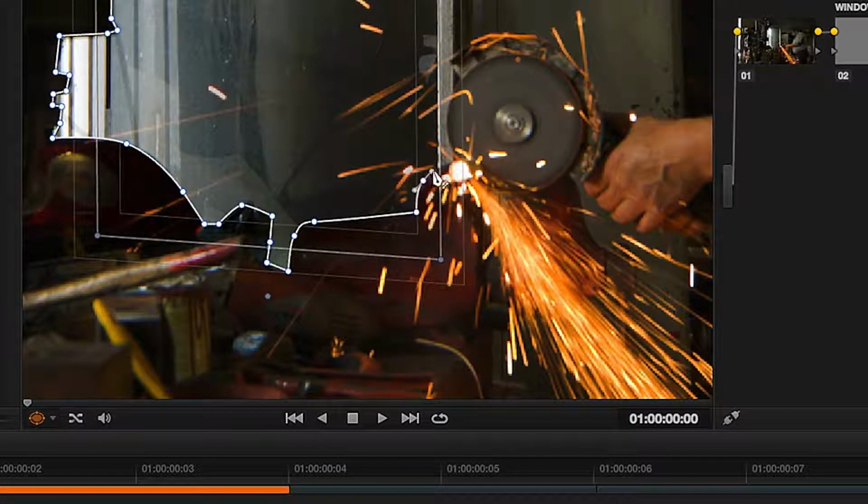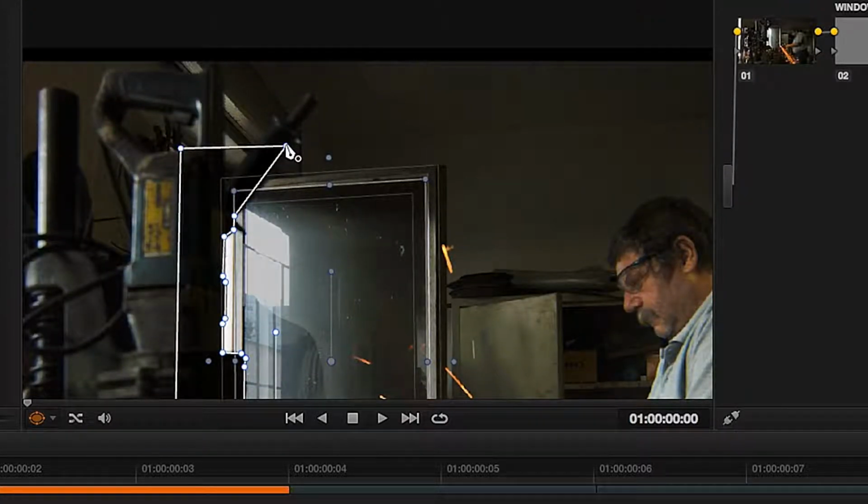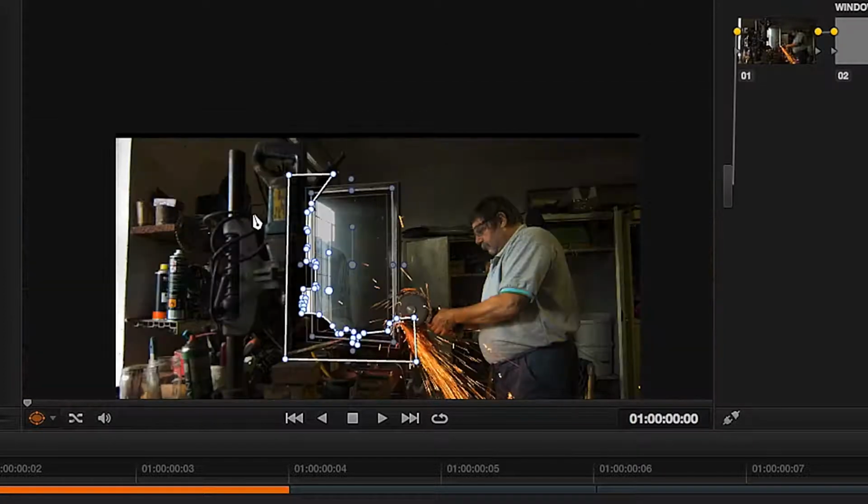If, however, I hold the click and move the mouse, I create a curved edge, or a Bezier curve. This way, I'm able to cut out the tools from the front of the glass. We close Power Curve by returning to and clicking on the first point, and check the result.